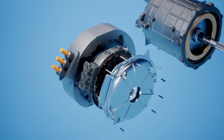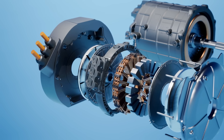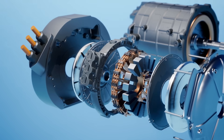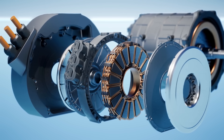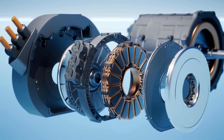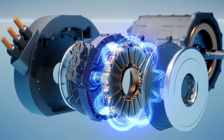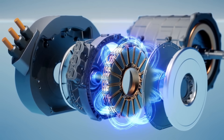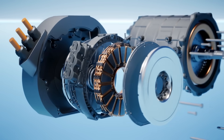So far I have been covering radial flux designs, but there are different topologies including the common axial flux motor, which I covered before. Just like a radial, it can have over 90% efficiency, and they can be considerably smaller and lighter for the same amount of power. That's where the Focus Magnetics motor may be similar in the claim that it could also be smaller and lighter for the same amount of power, but this is not to be confused with efficiency.